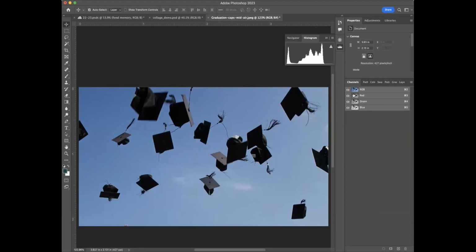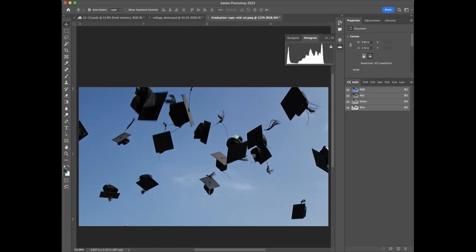All right, so what we're going to do with the channels is identify which channel, RGB stands for red, green, blue, gives us the greatest amount of contrast. Because what we're going to try and do is make this image super contrasty so that our selection is really easy to identify. You can see here there's lots of detail with these tassels and things like that, and multiple caps in the air. So rather than going around and selecting each one of those things, we can almost just select black value. But first, we just need to create everything that we want to select and make it black. And one way to do that is by isolating the colors in our channels.